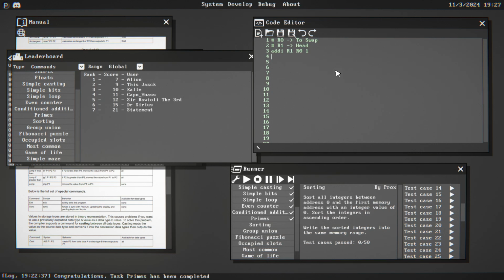And then compare, so if R1 is less than R0, going to go to swap.